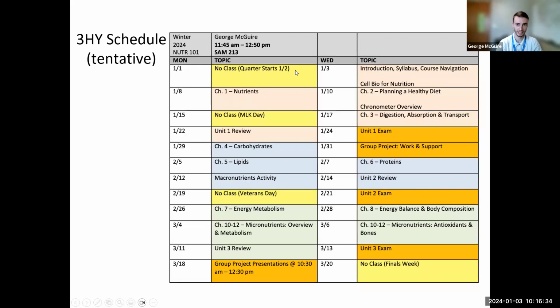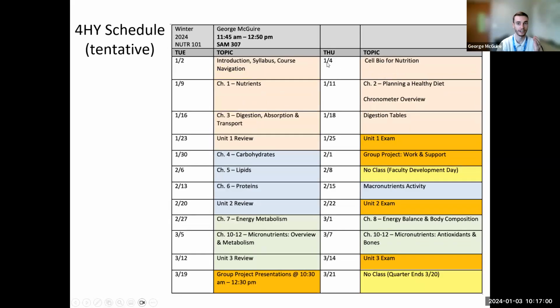For instance, this week I only get to meet once with section 3. And so we are going to be trying to cover basically this entire slide deck and all of cell bio, or at least a little bit of cell bio on Wednesday. I will likely need to cover some of that cell bio content on Monday, but the idea is that the assignments that relate to these things are still due this first week. Whereas for my other section, I get to have 2 days to split that information. So I get a full day on cell bio.